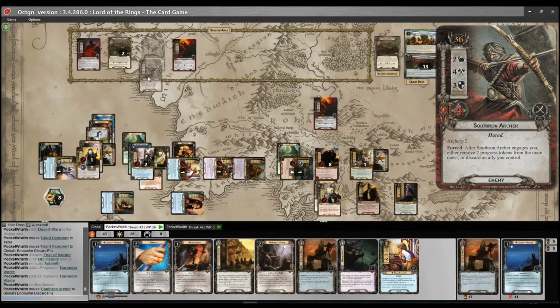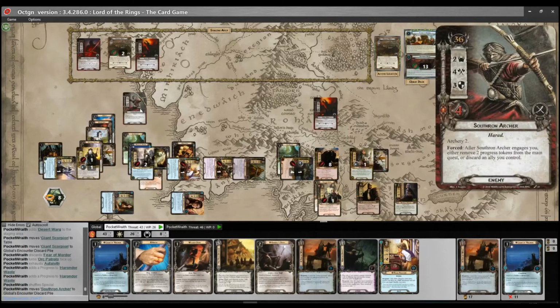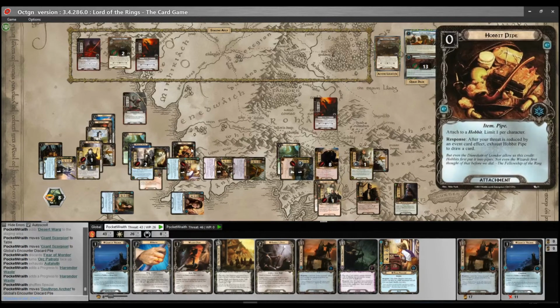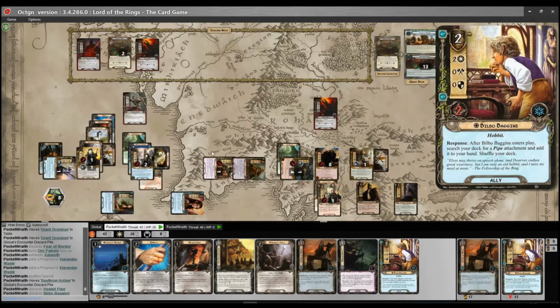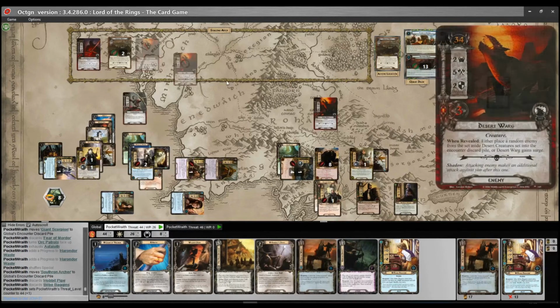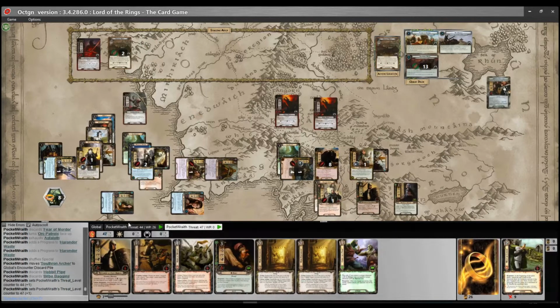So, okay, I engage this guy here. I have to discard an ally. I think I can manage without the Hobbit Pipe, and I have a spare copy of Bilbo in my hand, so... And I also raise my threat by 1. This one comes over here, and this deck raises its threat by 1.